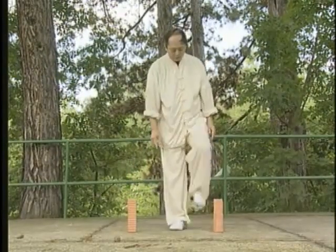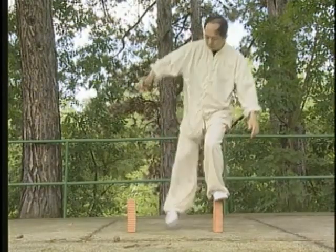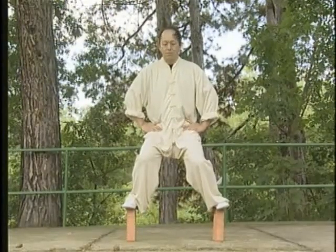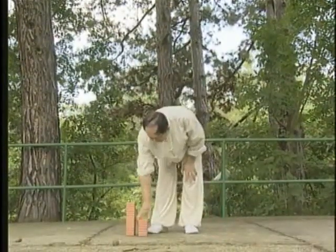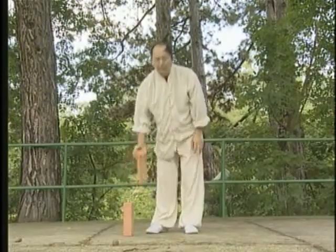When you do this one, you try the one leg first until you feel comfortable, then go to the other side. When you go here, you squat down. Again, now the mind has to be on the bottom of the brick. The body stands there. Start with 5 to 10 minutes first, slowly until you can increase to half an hour. Okay, again, once you finish this one, then you can start going this way. And after that is this way.